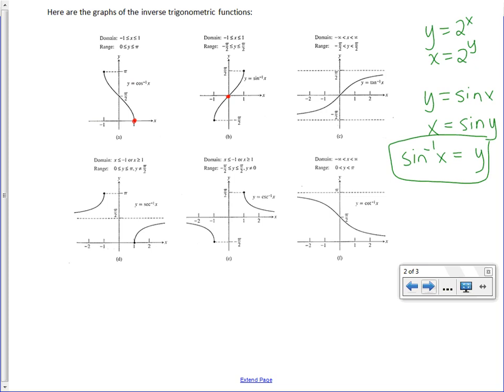Let's look at the cosecant and secant. So we know that secant and cosecant have those U shapes, repeated U's, open up, open down, open up, and down. So what are these going to be? Repeat like the sideways U's, but again, I can never have a full U because a sideways U would fail the vertical line test. So it's half a U, half a U. Okay? And so that's what the shape looks like.